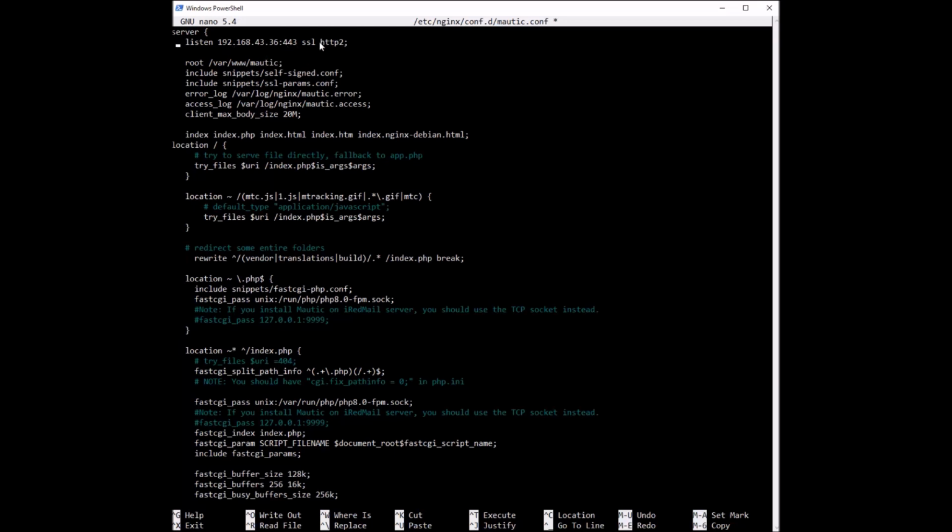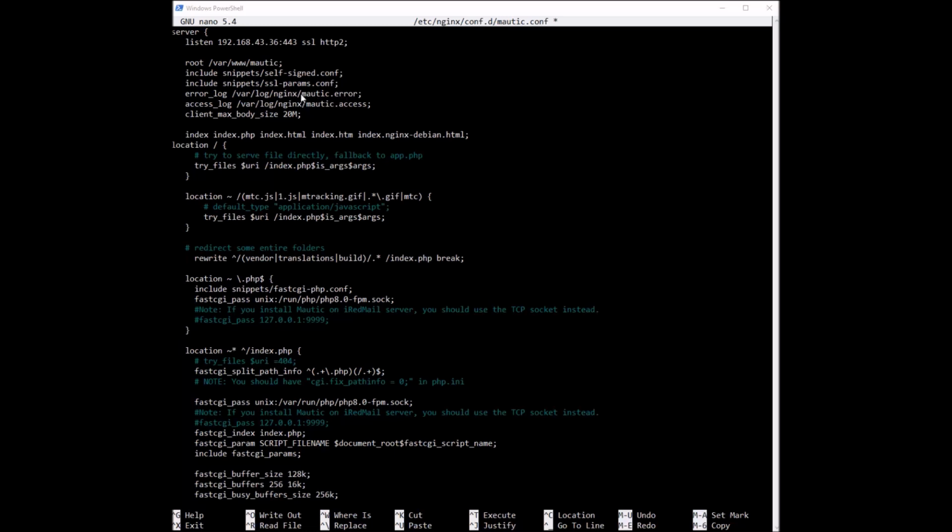I'm also implementing HTTP2 in this configuration. You can use it as well if you would like to. This is my root, of course, /var/www/mautic. I'm using snippets, so I have two snippets added. The first snippet is the self-signed certificate and key in this configuration file. And the other snippet is responsible for SSL parameters that are included in this configuration file.